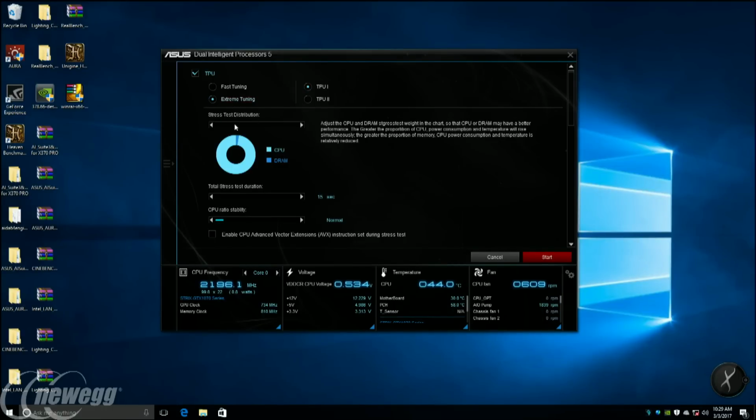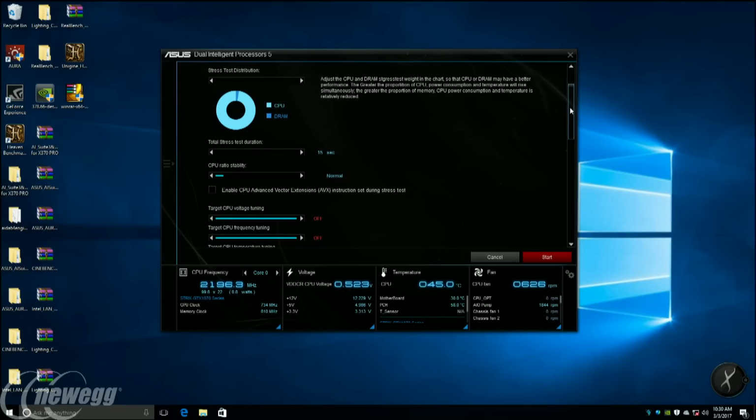Now the next option down here is stress test duration distribution. This allows you to allocate between the CPU and the DRAM. This is actually a pretty good thing, because if you have a lot of memory or overclocked memory, you want to be able to distribute accordingly to make sure that you're testing both CPU and the memory at the same time. For our utility, it actually won't overclock the memory. What that is mainly doing is just making sure to test the memory.